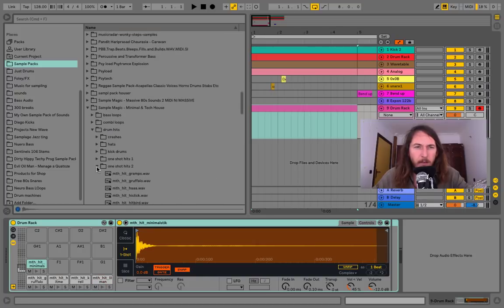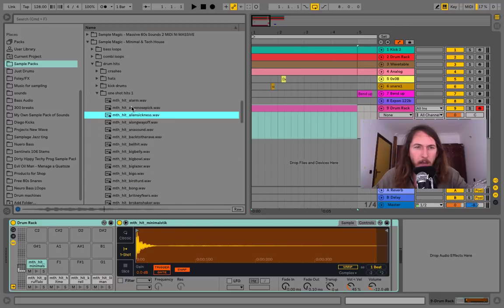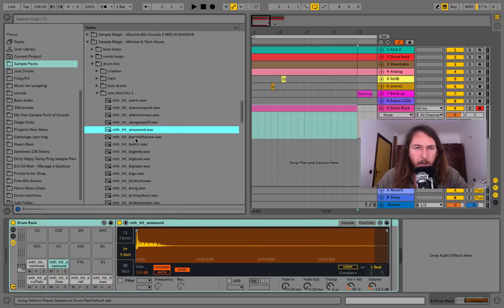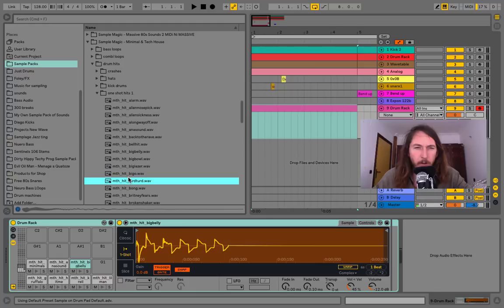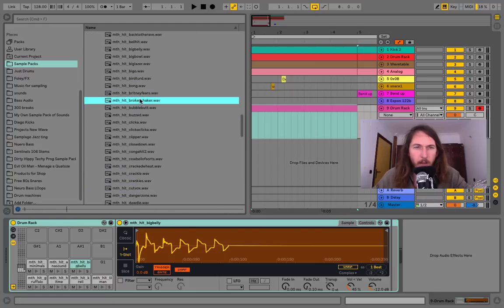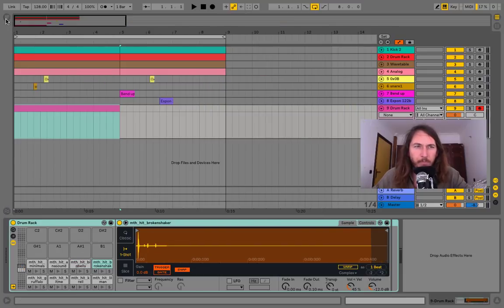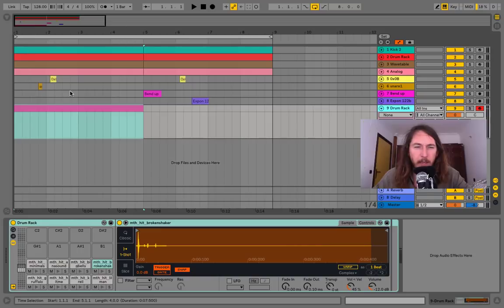So let's go into another folder. A nice bit of diversity is good as well. All together you're creating a timbre, different textures, and so there we have 8 samples that I've thrown into my little drum rack.